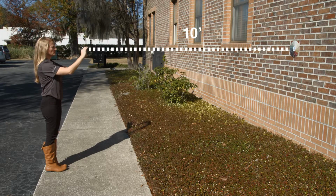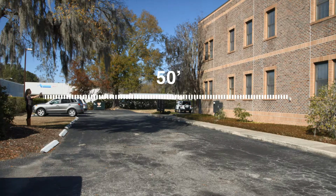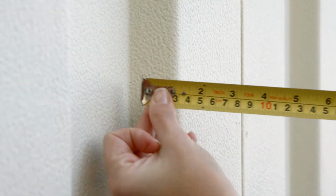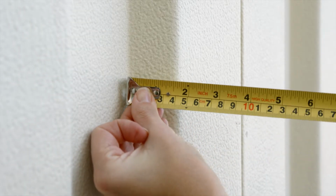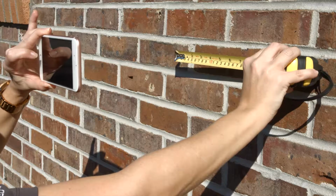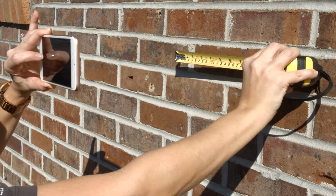Take one photo from a distance of about 10 feet away and one from about 50 feet. This should capture wide distance shots that place the location in context with its surrounding area. If the texture has substantial depth, take several photos from the side, almost flat to the wall, to show the depth. Take clear photos of necessary dimensions with a tape measure in the photo.